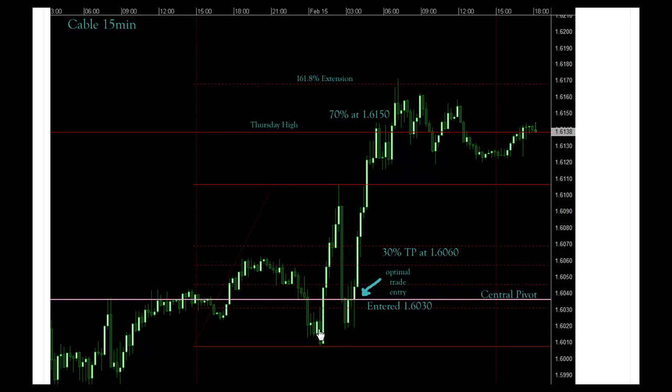So again, if you're looking for these tiny little moves in here, like this small little swing, running a fib on that, it's not as stacked in your favor in terms of odds. You want to see a directional move of at least 40 pips or more. That way when you run your fibs, 60% of that range is at least 20 pips, and you want to be able to take profit here and hold on, hopefully, for it to reach the 127 or 162% extension as he has here. And very, very good. Excellent, excellent trade, guy.